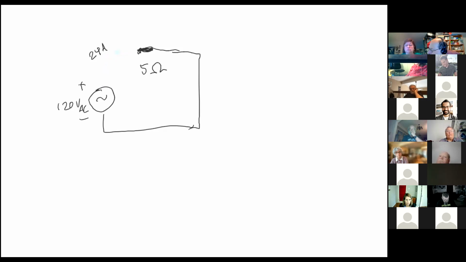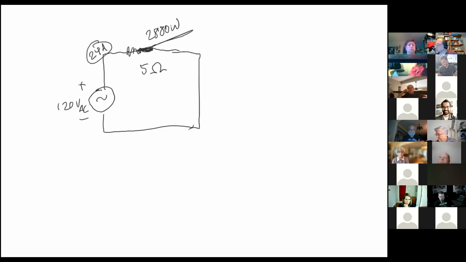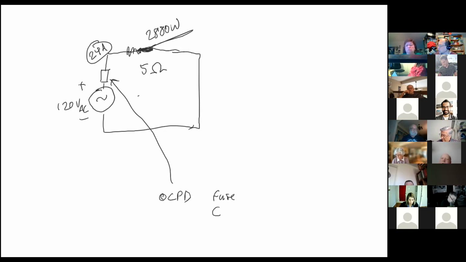So we can add something right here. We can add a couple of different things, actually. There's our resistor, which is now a 5 ohm resistor, which is now running 2880 watts. So this thing will probably get very, very hot for a little bit of time. And we'll start pulling 24 amps. So we can basically put in a device which is now calibrated to carry only a certain amount of current. And in industry, we call this an OCPD, which is an overcurrent protective device, also known as a fuse or a circuit breaker.